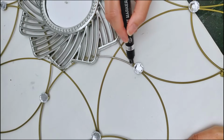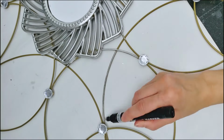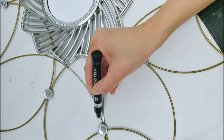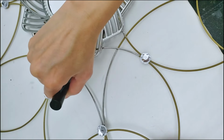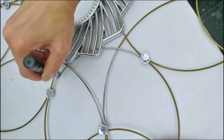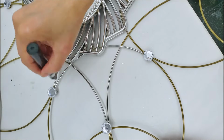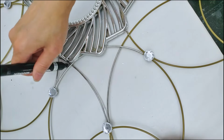And when I'm done the frame, I'll continue to paint the brass rings as well as the nylon cable tie knots. The entire piece will become a metallic silver piece. And by the way, I forgot to mention that these liquid chrome markers dry permanent. After painting, I would recommend to let everything dry for at least an hour before touching it so the paint doesn't rub off. You can see how quickly and easily we can paint the brass rings.